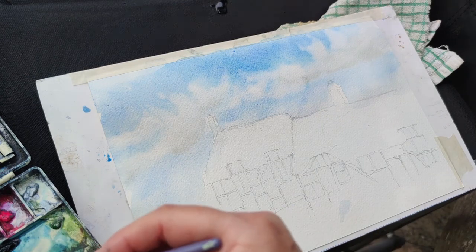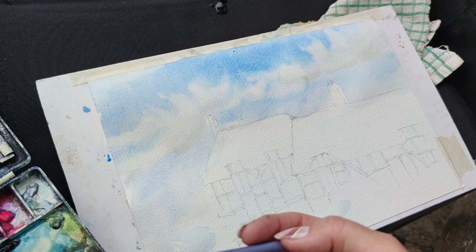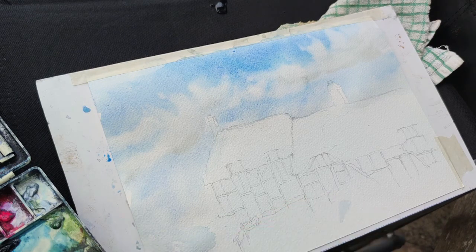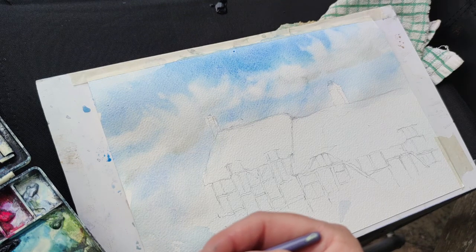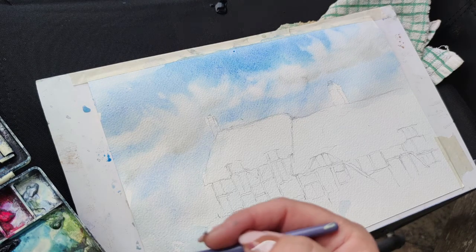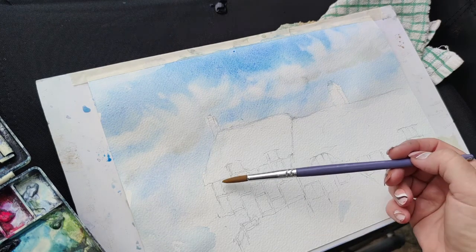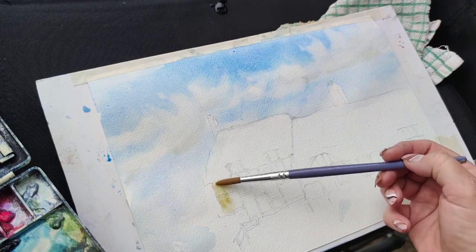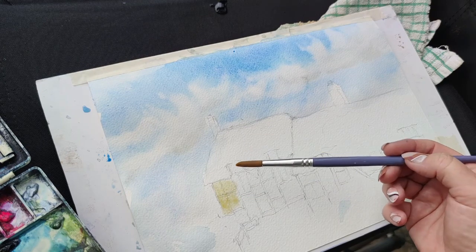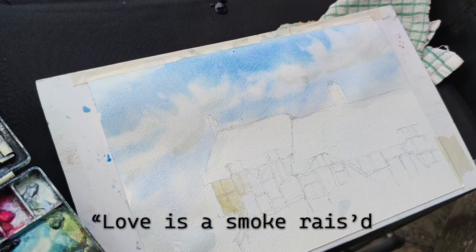The colour I'm going to use for the frontage of the building, I've got a quinacridone gold, but I'm taking it down to almost nothing. Okay. And a little bit of muck off the palette. Yeah, we like muck off the palette. What do you reckon? Should I just try? Go for it. Because I can paint over all of the beams, because the beams are a lot darker than the frontage.